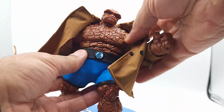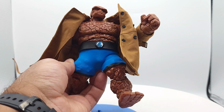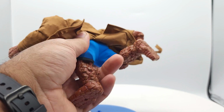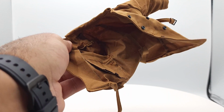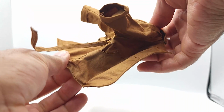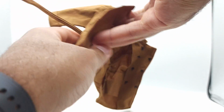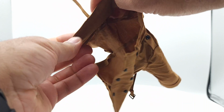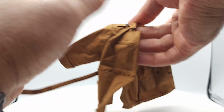His rocks, a lot of shading on there, but it has a reddish tint to it more so than orange. And I'm used to my thing being a big pile of orange rocks. They did a great job on the soft goods coat. It actually feels like a coat I have. They have wire down at the bottom as well as in the belt. So that way you saw I had him running. You can kind of flare the coat up, give him some action poses like he's actually in the wind.